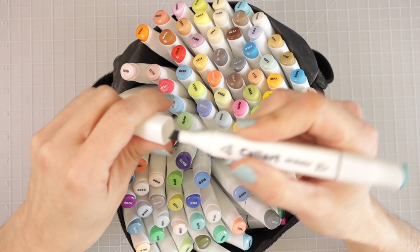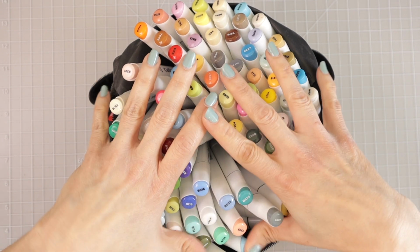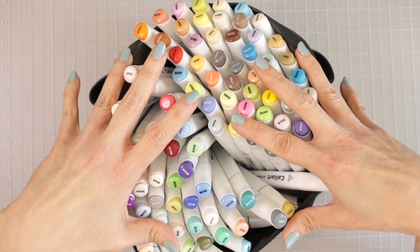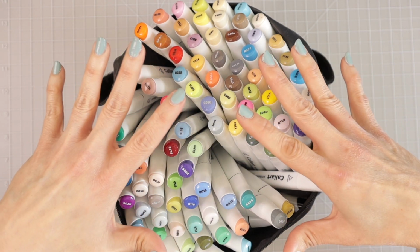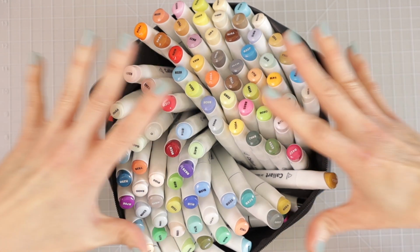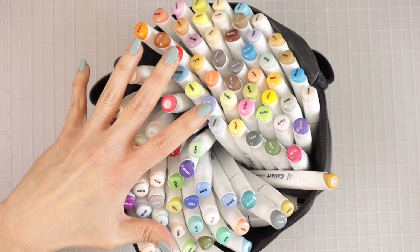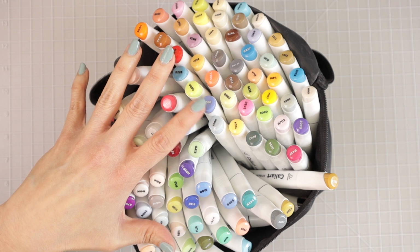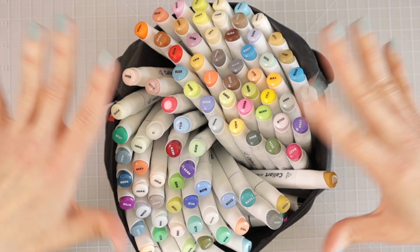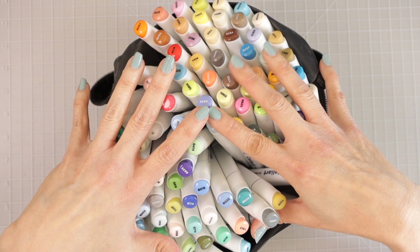These have the chisel nib on one end and the fine tip on the other end. And sometimes working with the chisel nib is much easier for beginners rather than trying to get used to the brush markers. I find that I tend to even grab these sometimes before I grab my big, huge Ohuhu set, because having 100 colors is a lot less overwhelming than having 216 like I have, plus another 24 set of skin colors. With this set, you're getting all of the colors that you need. It's a lot less overwhelming. You have the different tips on them that are not the brush tip that may be a little bit easier to get used to.